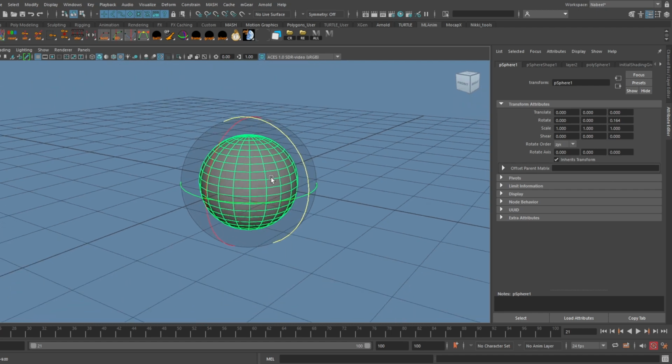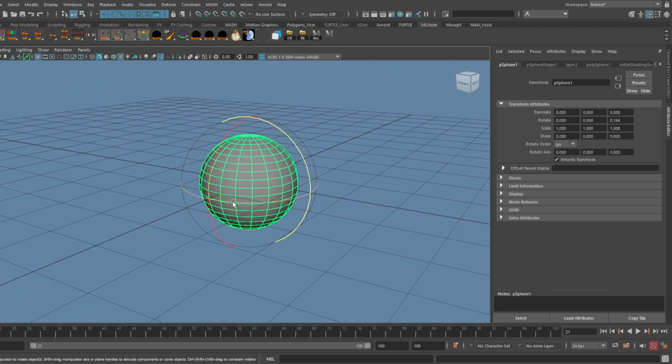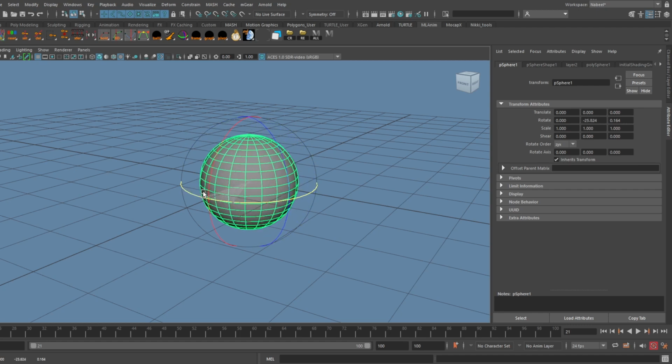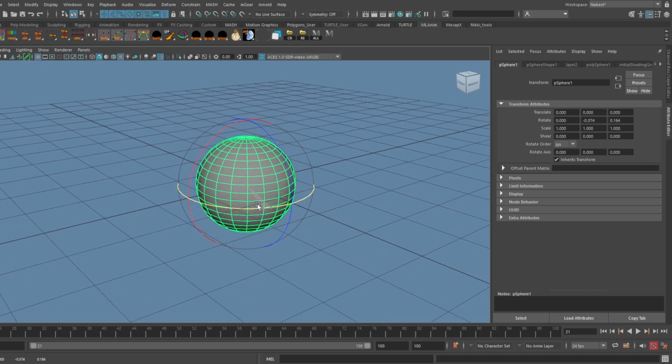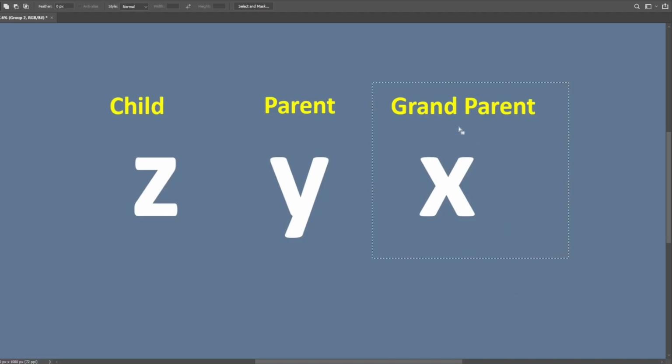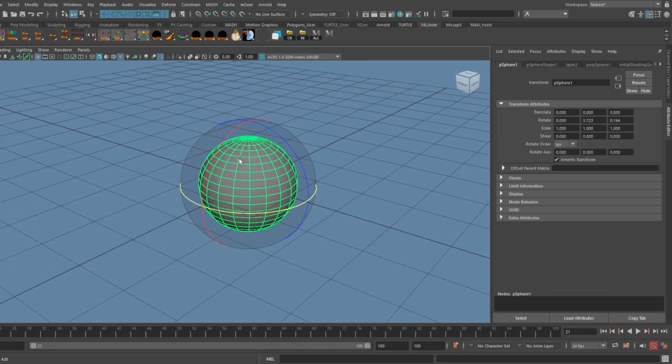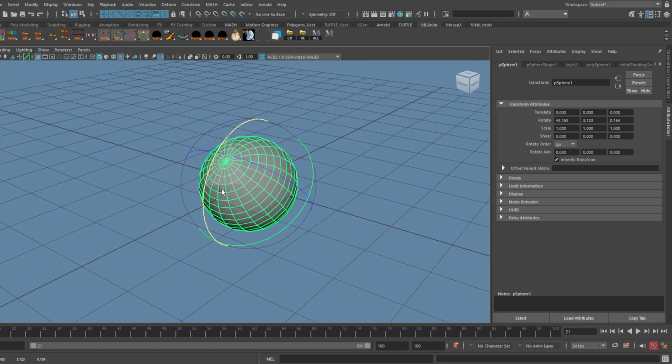And Y is still in the center, so it is influencing the child, which is Z. And here, as we saw, the X is a grandparent. When I rotate X, it's going to rotate all of the axes with it.